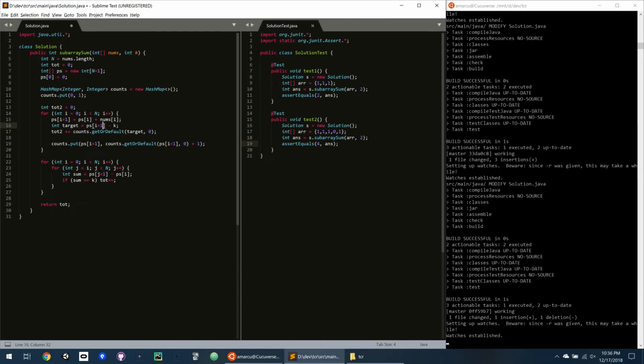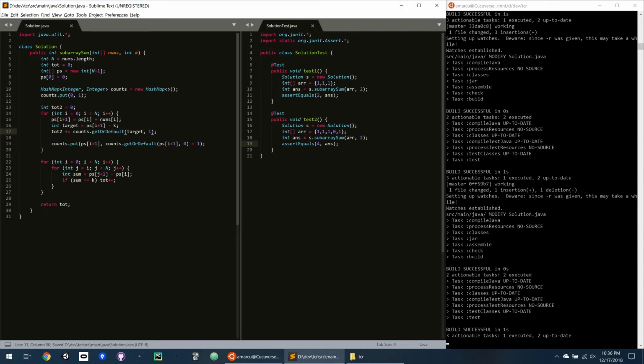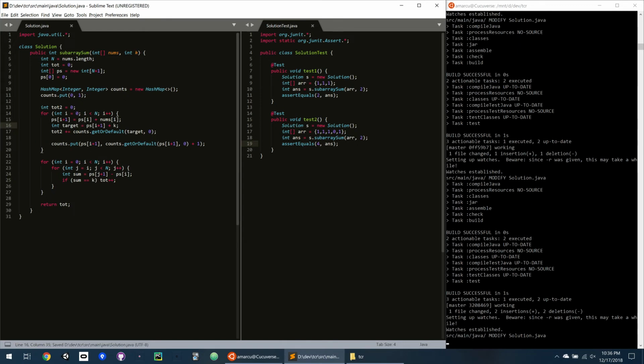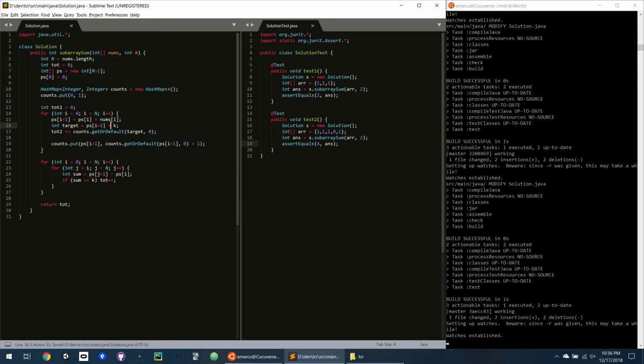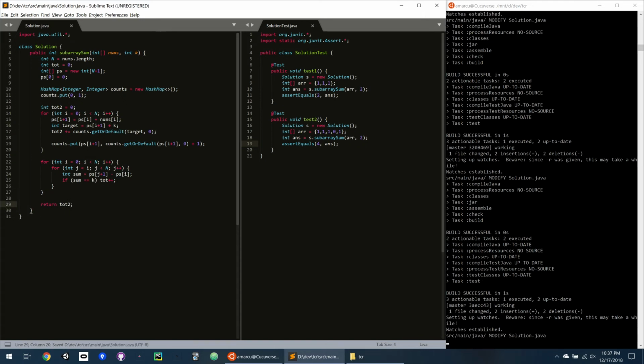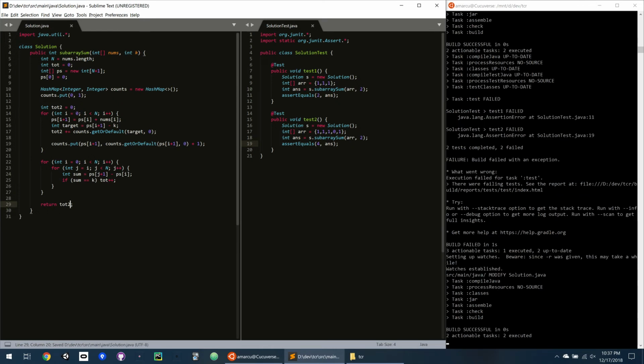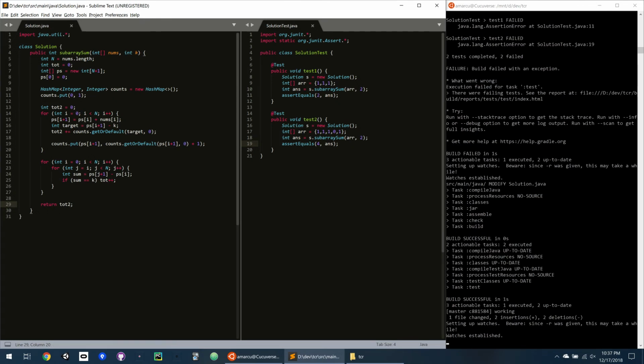For example, let's put getter default 1. Build successful. I don't know, let's try something else. Oh, of course, I'm returning Todd. Let's imagine that I got it wrong and put the plus initially, and I do Todd 2. Then it should revert me back to Todd. Great. But with minus, that is the right solution. It works, and let's go back to Todd 2. Great, it works. Let's clean up the code.